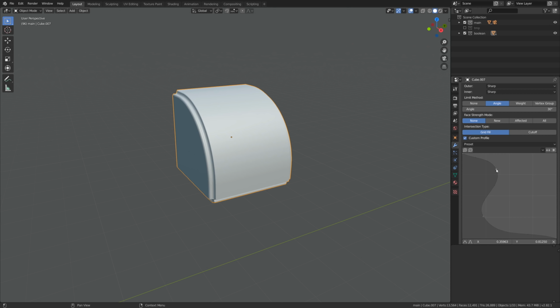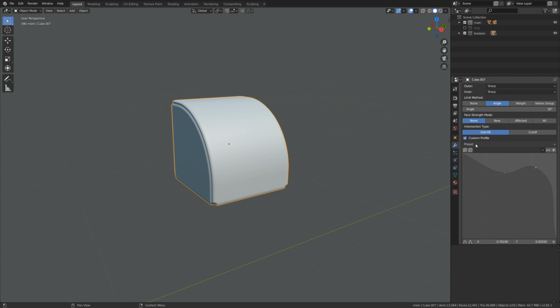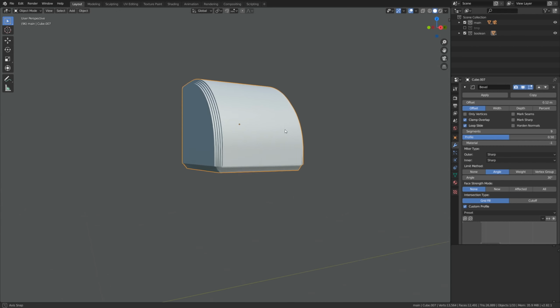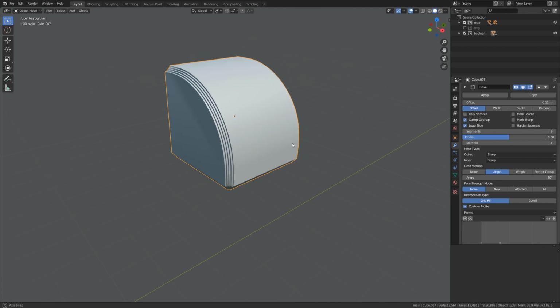But yeah, it's cool that we can tweak the custom profile of the bevel modifier thanks to the developers of this feature. We can choose from a list of presets, like for example cornice molding and stuff like that. And I think that just makes the already great modifier a little bit better. You can even create crazy stuff like steps.